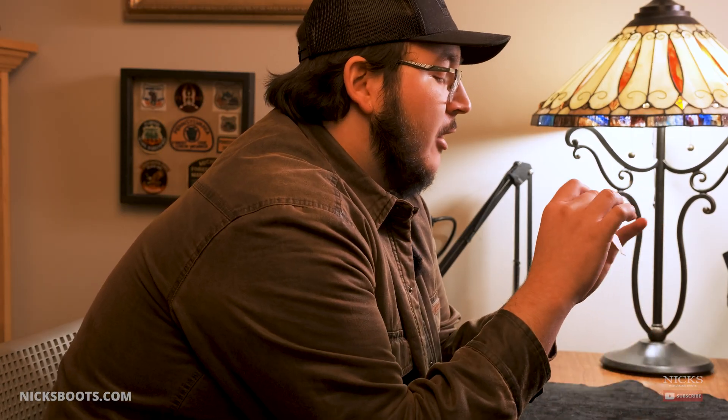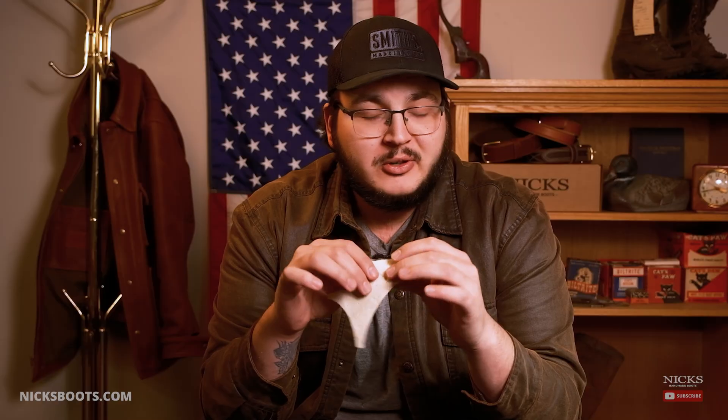It is very thin — it's an aerogel fabric, which is honestly some sci-fi level stuff. It is a super insulator and they have found a way to turn it into a fabric. The really nice thing about this is it is hydrophobic, which means it will not get wet. It will not absorb moisture like any other thinsulate or fabric insulation. You can chomp through the water and the snow — your boots may get wet, you may soak through the leather, but the insulation will not hold the moisture like other insulation would and create the mildewy, smelly boots that you typically find with insulation.